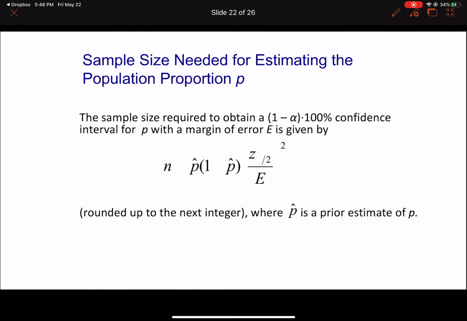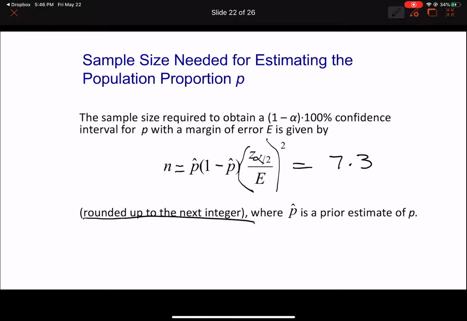Wait, hold on here. Once again, equals p minus. I don't know why the parentheses disappeared. That's so rude. Okay, so one thing that is really important here is you need to round up to the next integer. So let's say that when I did this, I ended up with an answer like 7.3. This is my n equals 7.3.